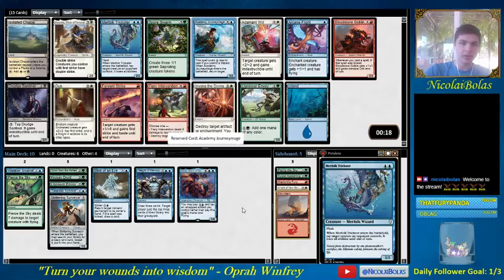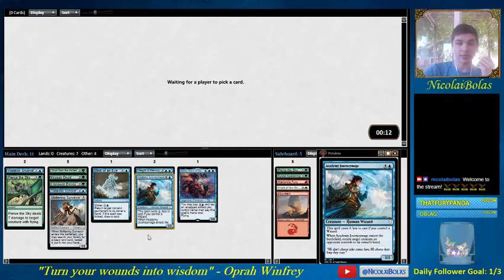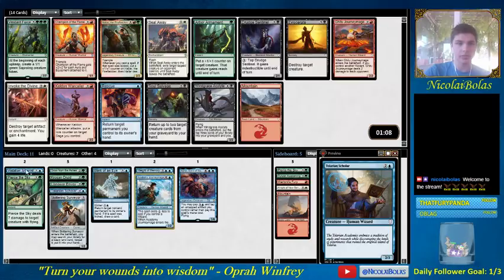Trickster is fine, but I think bouncing stuff is just pretty valuable, and it helps you recover on tempo if you spend some time drawing cards. I already have a couple wizards to make it cost 4 mana, potentially.